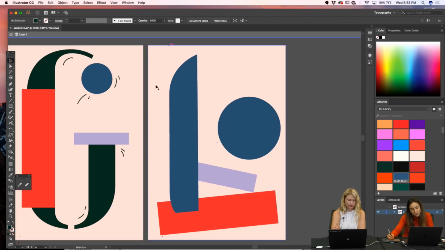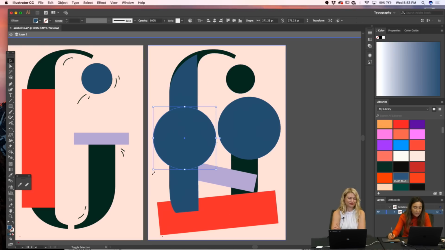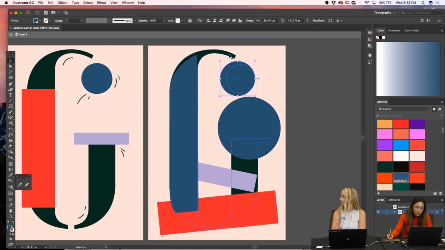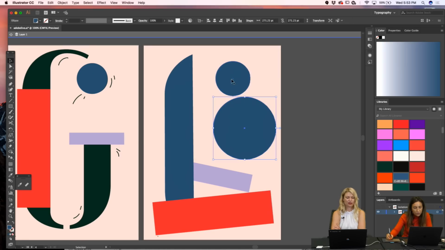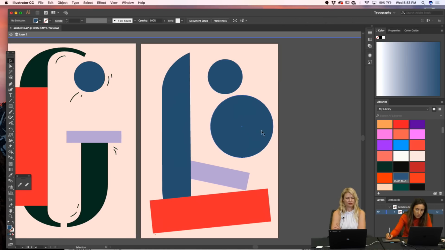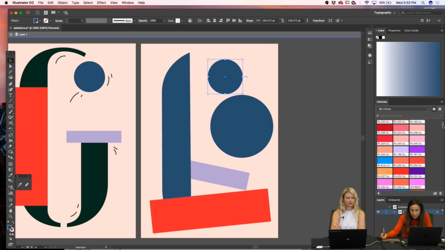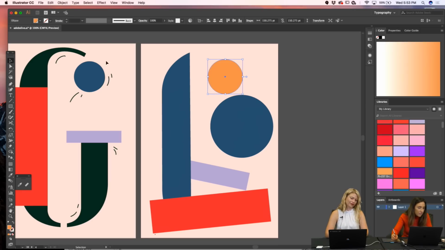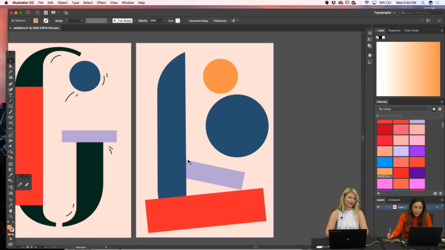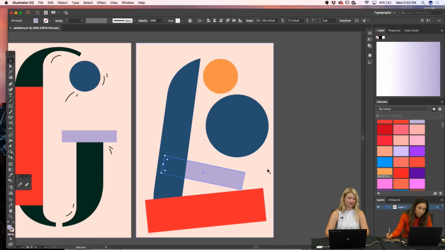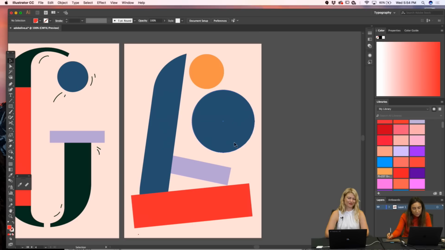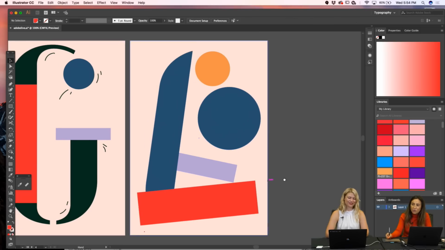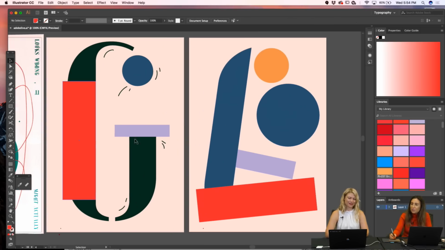Yeah. So with this one, we've taken the elements of the G and we're kind of building this new sort of playful G. Yeah, it's building onto it. I don't know if it looks like a G anymore, but it's pretty fun though, an interesting little fun play on things. I feel like this one should look a little bit like it's about to fall over. I like it though. So this, again, just kind of developing, just going to center that a wee bit. And we've got a pretty geometric but quite fun little exploration which has been taken from this.